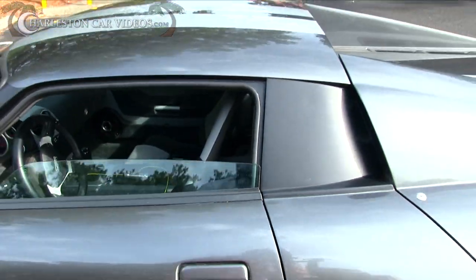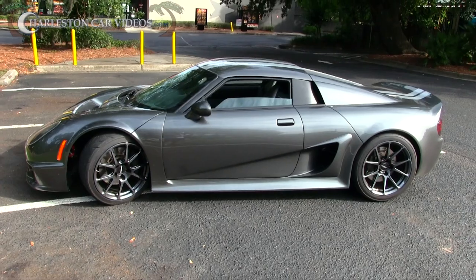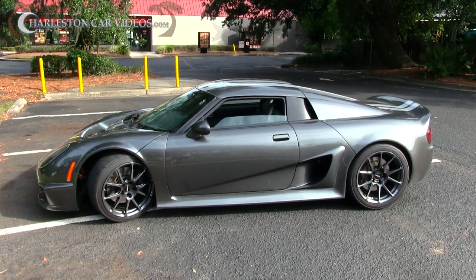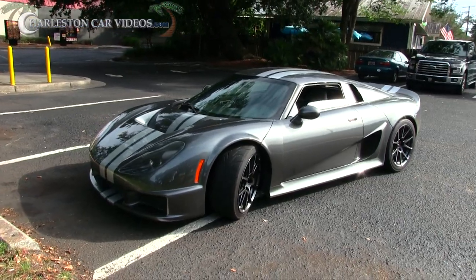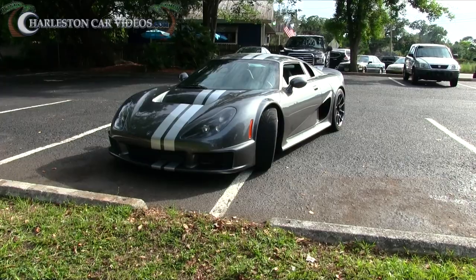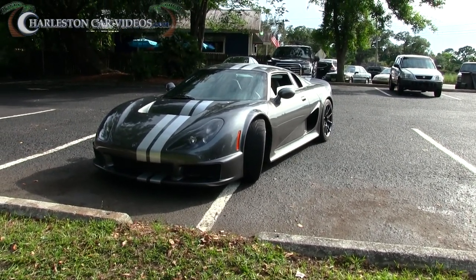And it's nice to see an American-made vehicle like this. When you look at it, you're like, okay, is that Italian? What is that, right? It's American, folks, and that's what's kind of cool about it. I love the color, that gunmetal, looking really sporty with the racing stripes going down over the side. I like how the racing stripes are kind of off to the driver's side of the vehicle, and not going straight over.